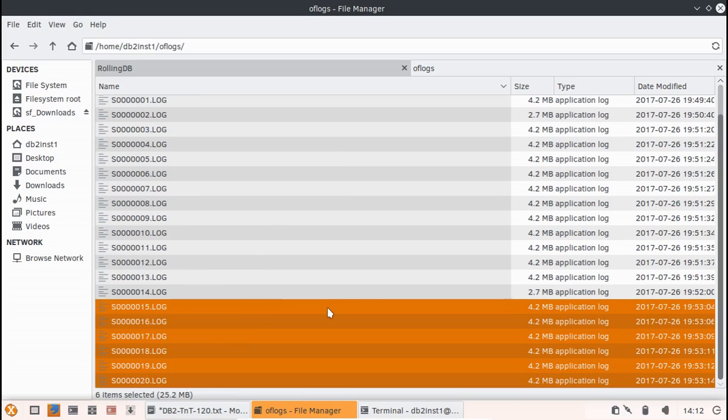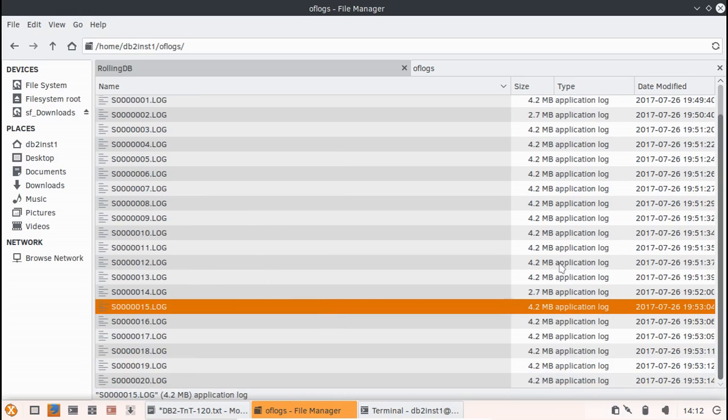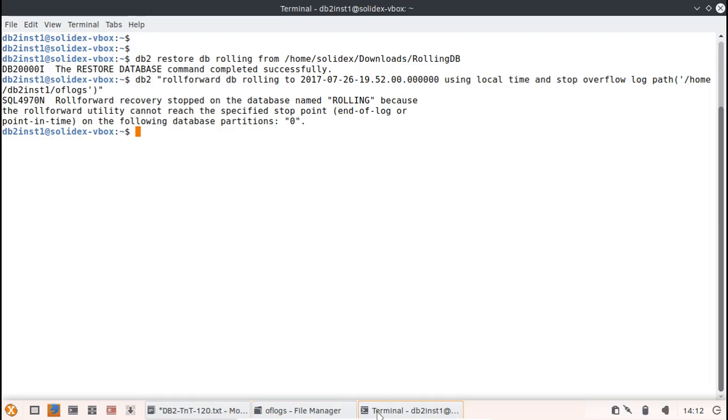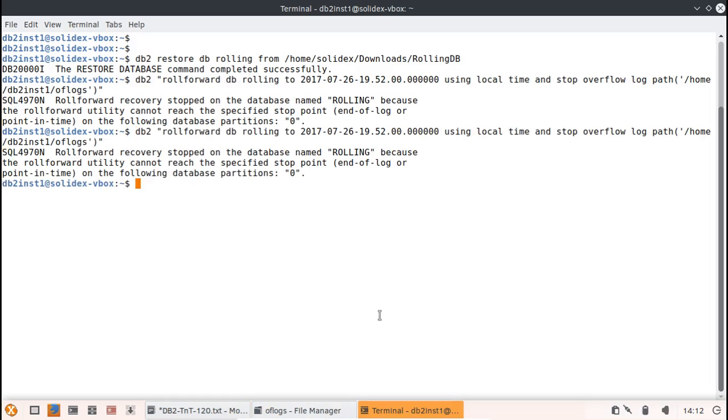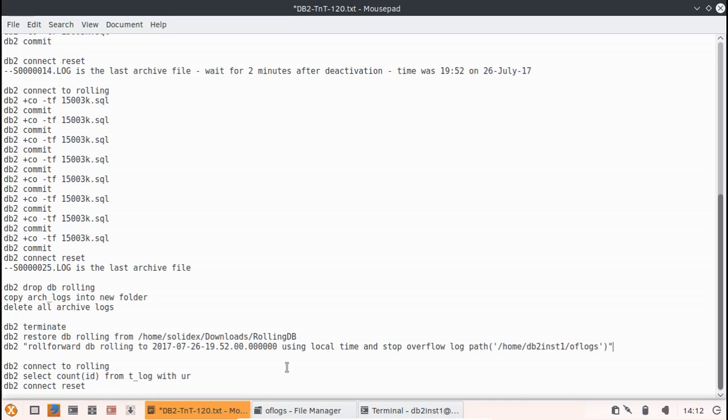After adding all those, I'm now going to repeat that command. It should get completed, right? It's not going to get completed. This is the weird thing that I'm talking about. It is never going to get completed, even after providing all the log files. I honestly don't see a reason why.